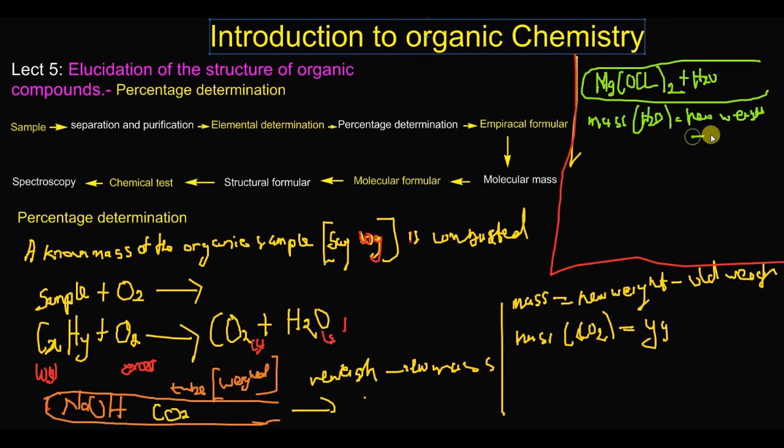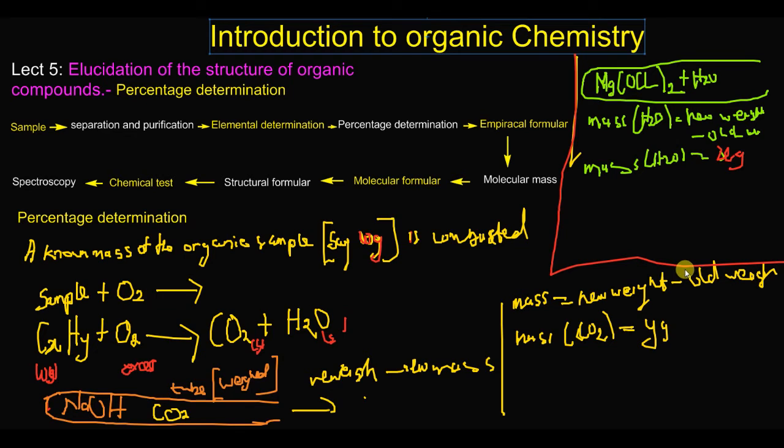You take the old weight away from the new weight, and then you get the mass. So let's assume that after doing simple subtraction, which everybody can do, we got something like S grams. So here I'm going to get X grams. So here I have Y grams of carbon dioxide and S grams. Now I have the masses of the absorbed carbon dioxide. So what is next? Very simple.